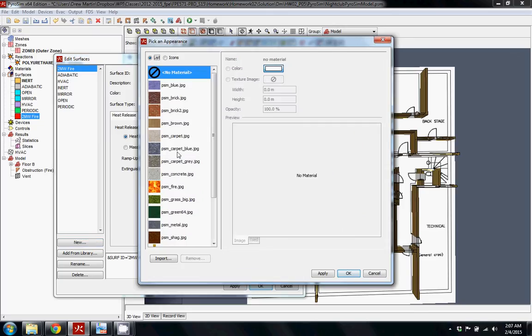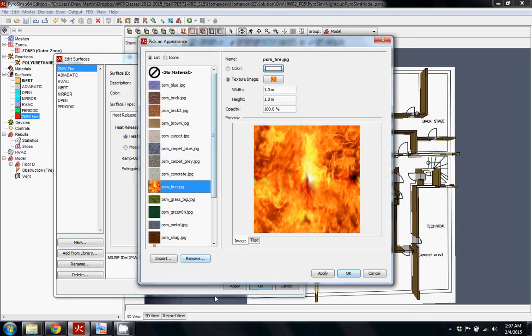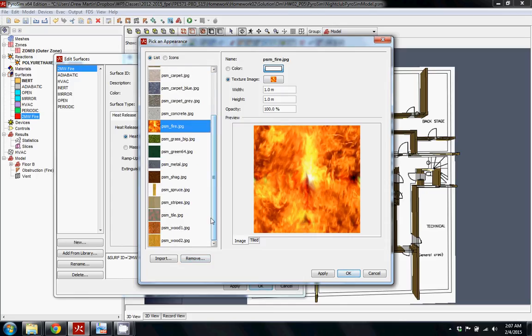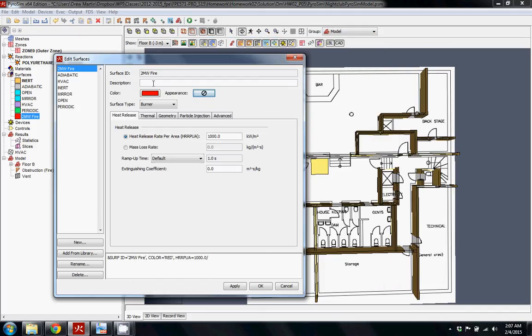You can also go in here and choose fire if you really want to. You can do a lot with making the model look the way you want it to look. Some companies and some people will spend a lot of time making the walls the right color, or making the right textures, and a lot of different things. There's a lot you can do within the model, and then with external software. But for me, I'm just going to keep it color red, and I think that's good enough for this class.